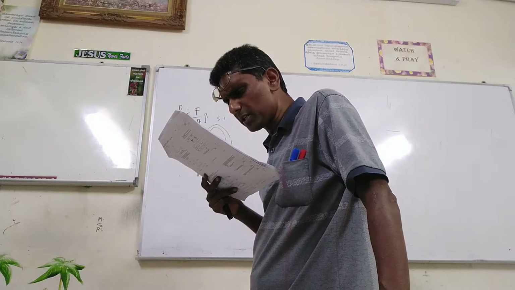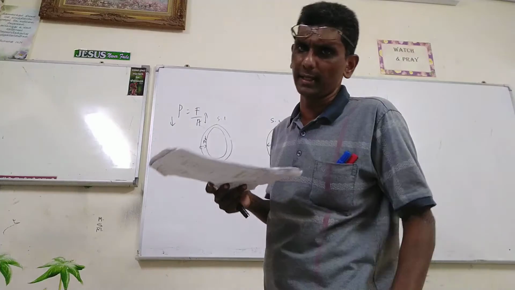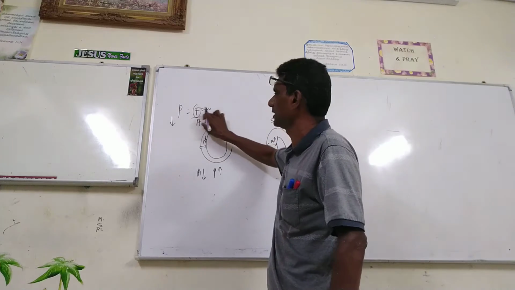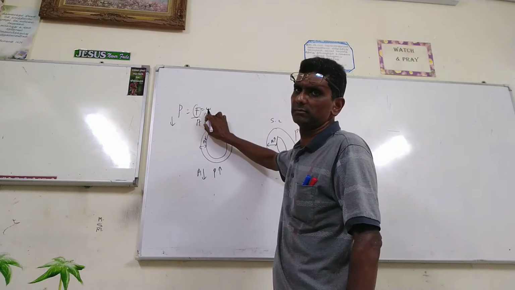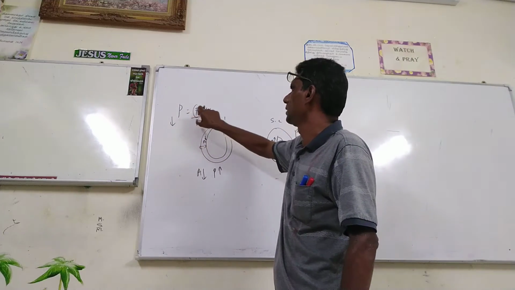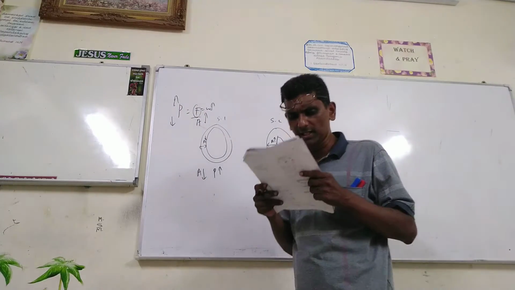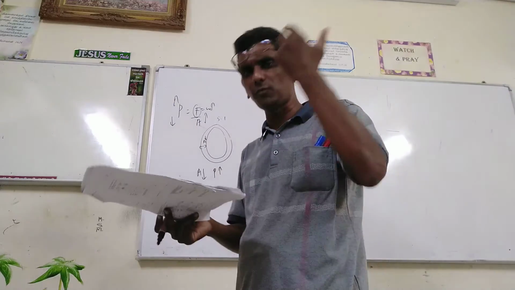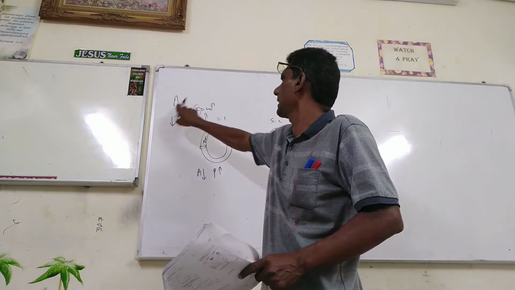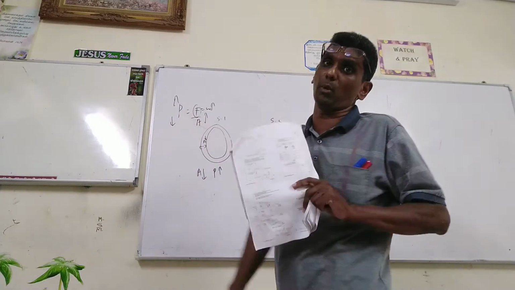Predict what happens to the pressure when the mass of the wheelchair increases. Mass of the wheelchair increases means the weight of the wheelchair increases. The force equals the weight, and pressure equals force over area. So when the weight increases, pressure increases, because pressure and weight are directly proportional. Pressure and area are inversely proportional.